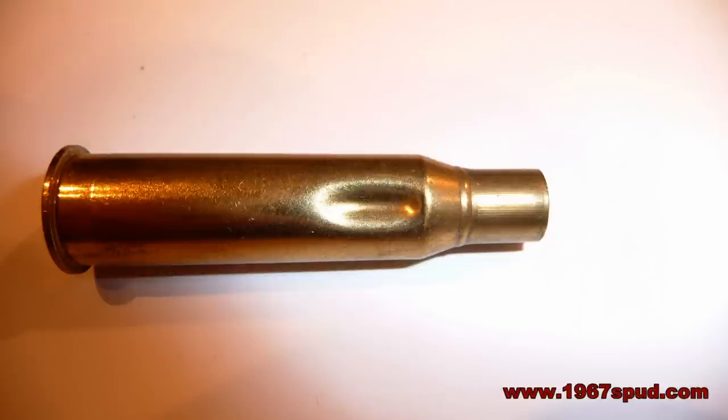Lastly we have a classic example of a big hydraulic dent in the case wall. Cases like this you can actually load them, fire them, and the hydraulic dent should blow out again. There is no neck damage, no shoulder damage — it is a straightforward case, it is just blowing the body back out. Just be wary though — once you have done that, check for any splits or other abrasions that can occur. So that is basically my little upload on case faults. Hope you enjoyed it, thank you very much.